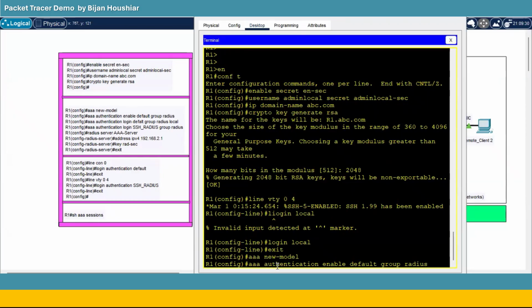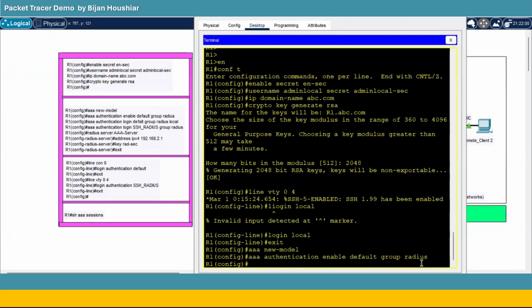This command, aaa authentication enable default group radius, will tell the router from here on, anybody who wants to go from user mode to privilege mode, enable mode, must use the credential in the database of the radius server. N-sec is not going to work anymore.